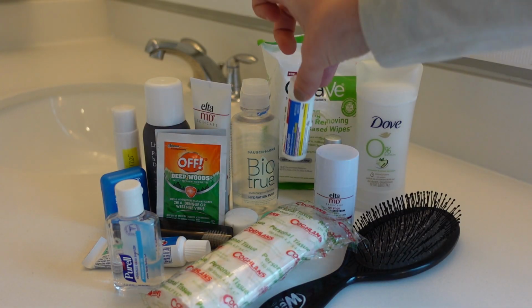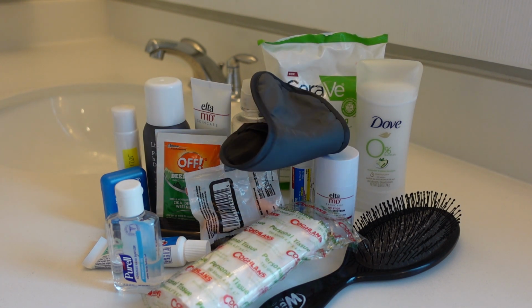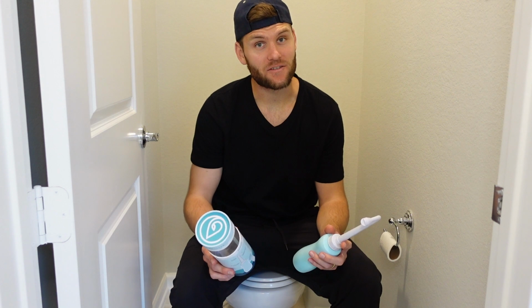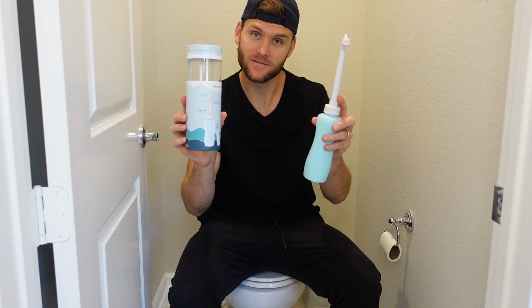Mosquito bites are so brutal. We also brought ibuprofen to help with any aches, pains, or altitude sickness. And finally, we brought earplugs and one of those airplane sleep masks just to help us get the best rest possible each night. And if you have any routine medications, make sure you bring those as well. At home, when nature calls, I have a nice bidet. However, the trail does not have such luxuries, but we did find a portable bidet, which actually worked pretty well. So if you're used to using a bidet and don't like to rub toilet paper around for 5,000 hours, I recommend you buy one of these because they're pretty sweet.